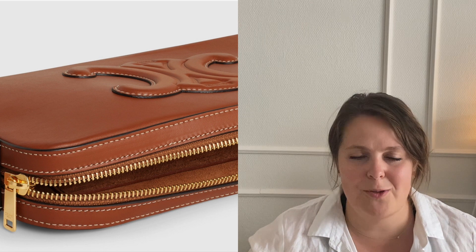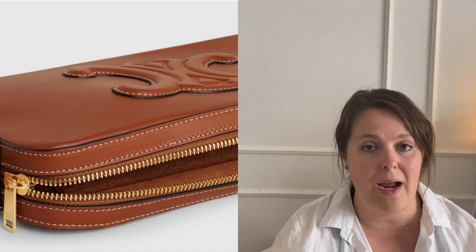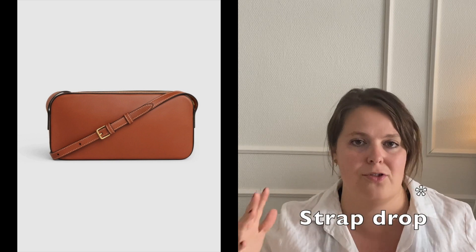And then I noticed one thing that makes this bag not work for me — and that is the strap length. This is not a crossbody bag; it's meant to be a shoulder bag. I am so disappointed. It would have been perfect as a crossbody camera bag — I've never seen a camera bag styled as a shoulder bag. The strap is adjustable, but length-wise it only adjusts from 20 to 25 centimeters, so it just hangs in my armpits. Why, Celine, why?